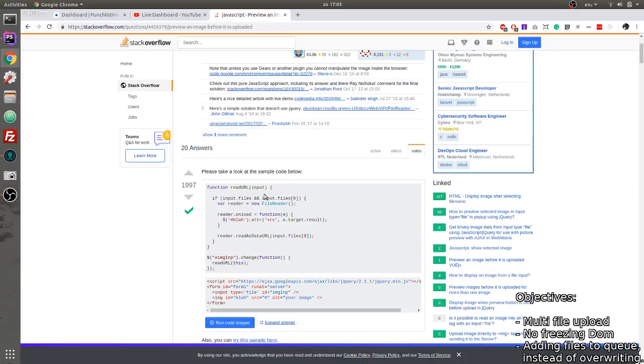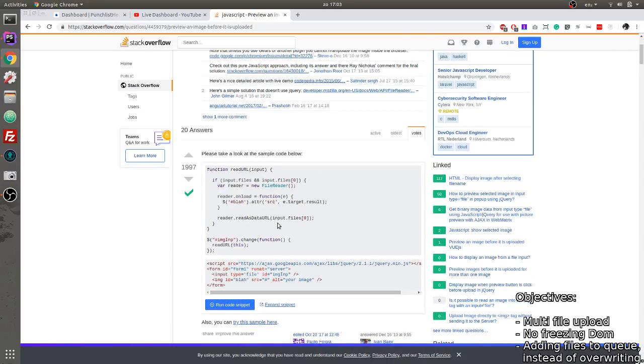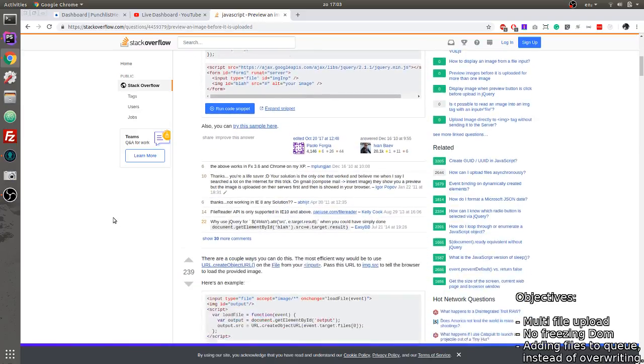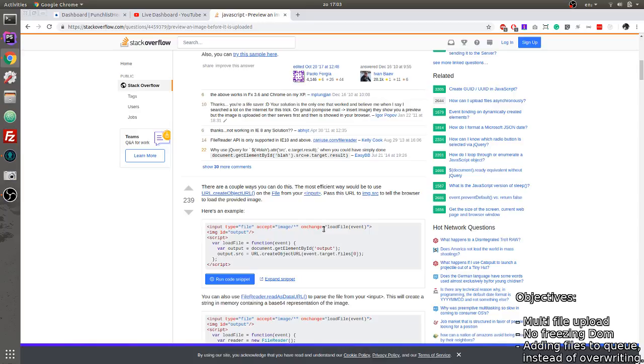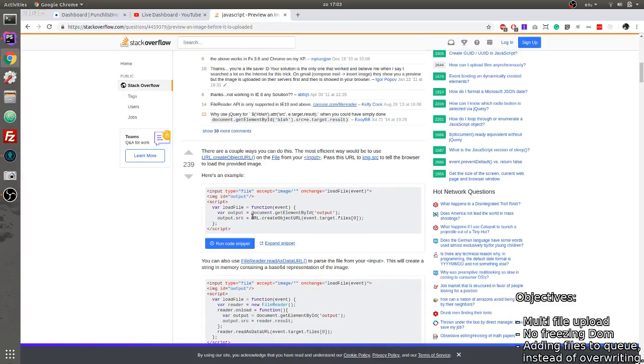Okay, what does this do? So we have a file reader. What is this? I'm so confused. Output is a, okay, that's an image. Ooh, that might be interesting to try.